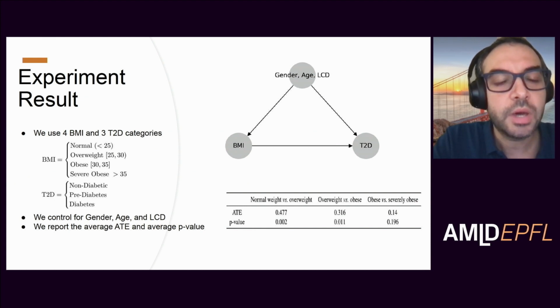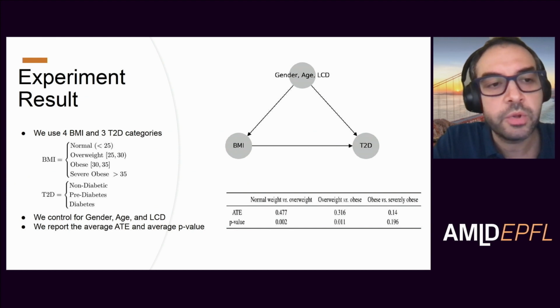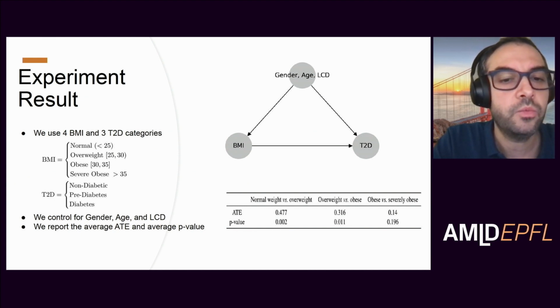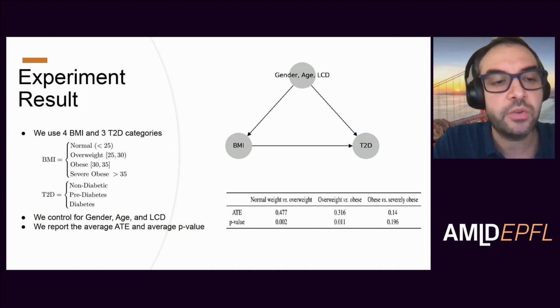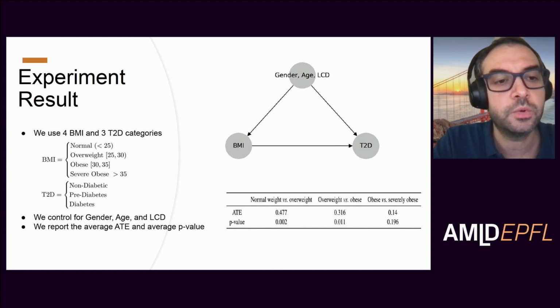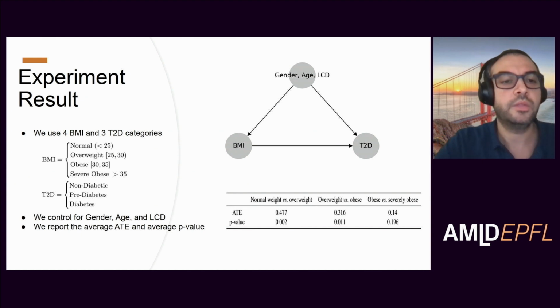experiments. Because the potential outcome framework requires the treatment to be binary, we set 4 BMI categories: normal, overweight, obese, severe obese, and then we test for each low risk versus high risk BMI category, which means normal is the control group, or T equals 0, and overweight is the treatment group, T equals 1. Or we take overweight versus obese with the same setting, or obese versus severe obese in the same setting.